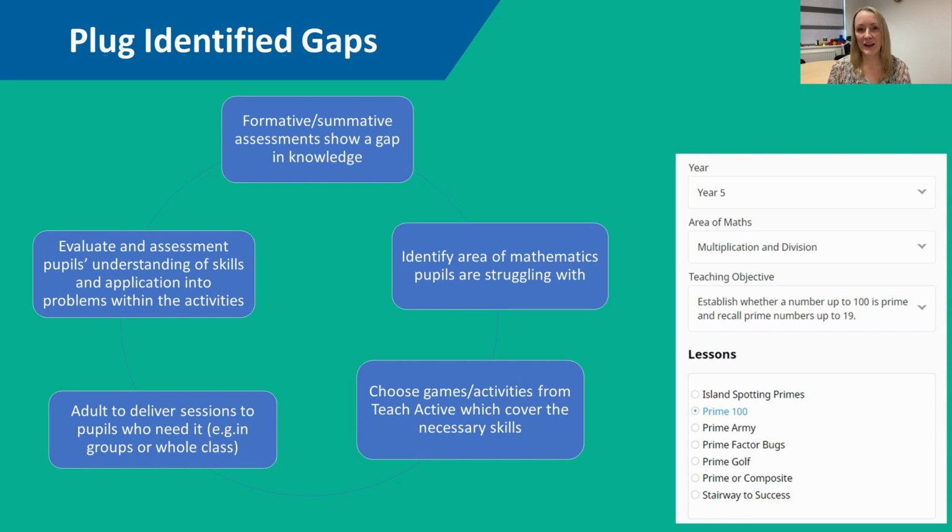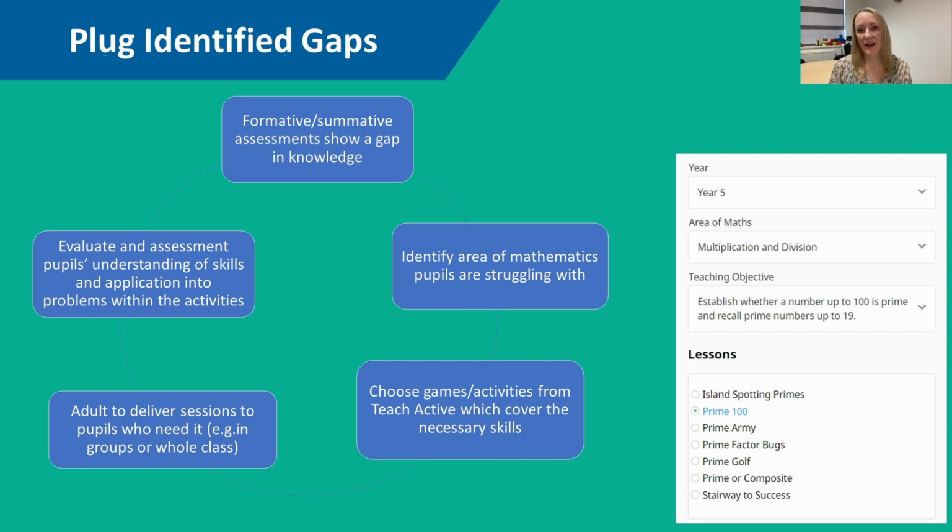You can see the range of activities there that we could use to support the children with developing their understanding of prime numbers. So they can be used again within the lesson, or we could have some group intervention or one-to-one intervention with another adult delivering those sessions. So that could be within your fluency sessions. You could take that little group of children who are maybe still struggling with prime numbers and give them opportunity to develop their understanding even further.